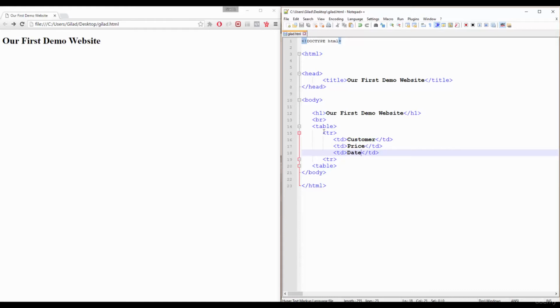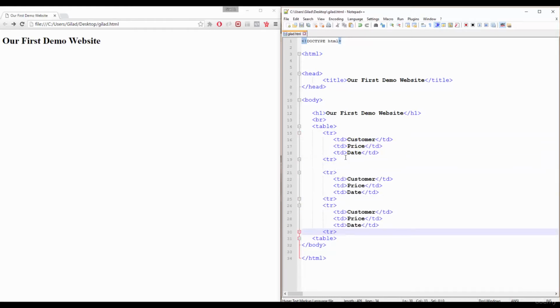Alright, now let's have a little bit of customers, and if we render right now, we will see that this will be our heading for the table, and then we will have this is what we're trying to change.